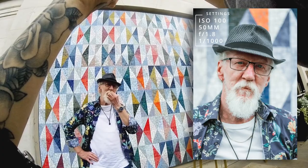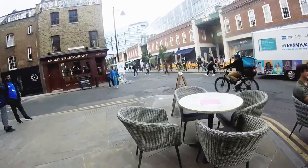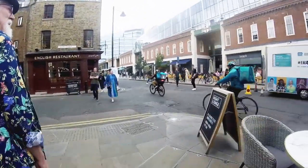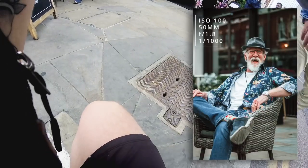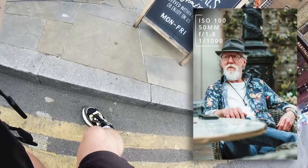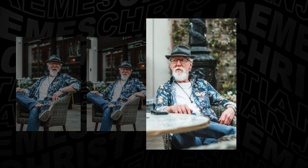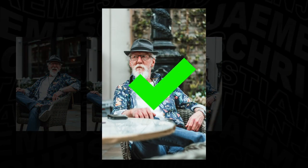Then we moved location. Just down the road from where we were shooting, I spotted an outdoor seating area, and I thought this would be an ideal spot for Phil to sit and pose, as if he's just watching the world go by. I moved around Phil as he was sat there, getting different perspectives, changing up the background and the poses, and using things in the foreground to add interest. Not as many shots at this spot, but my favourite would have to be this one — it has the most candid feel to it.